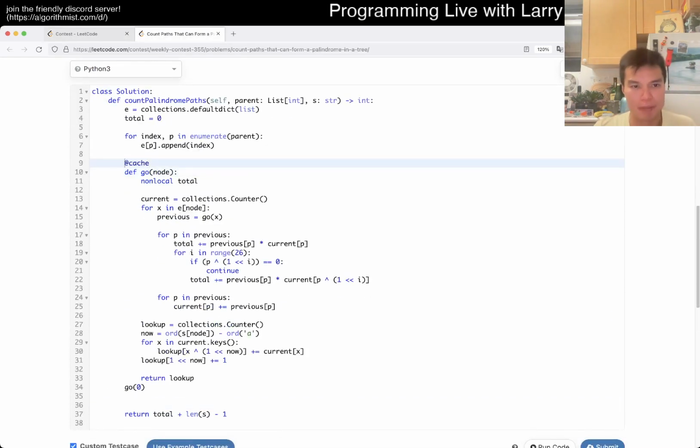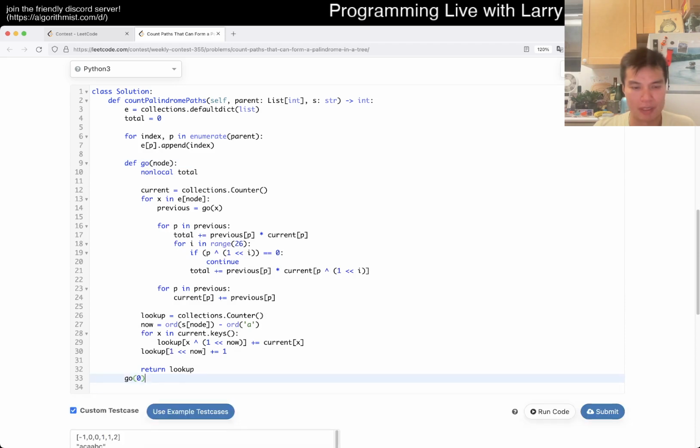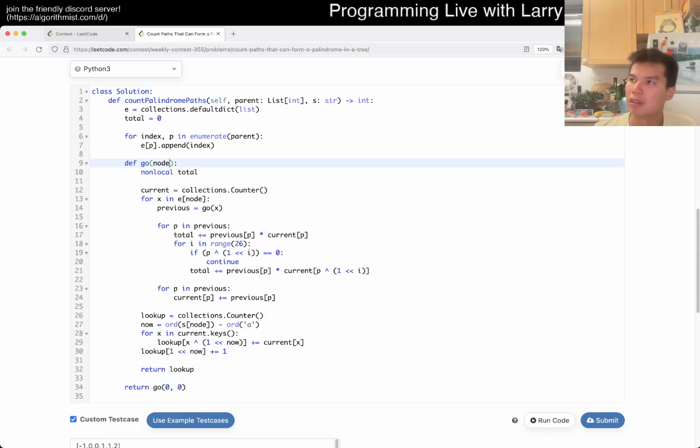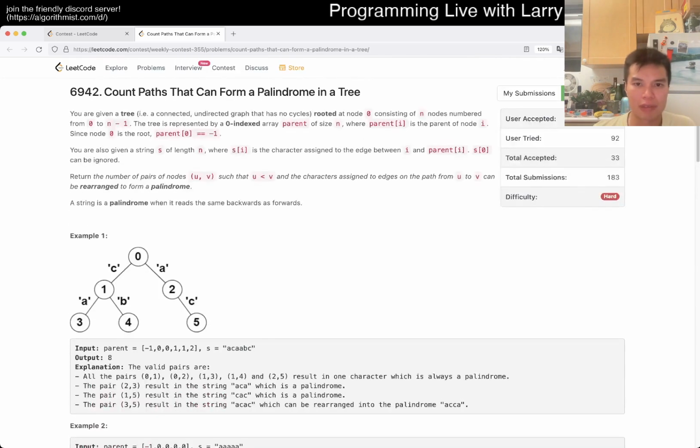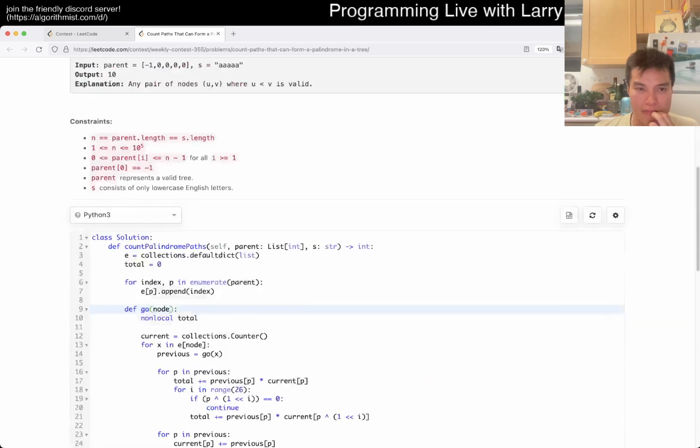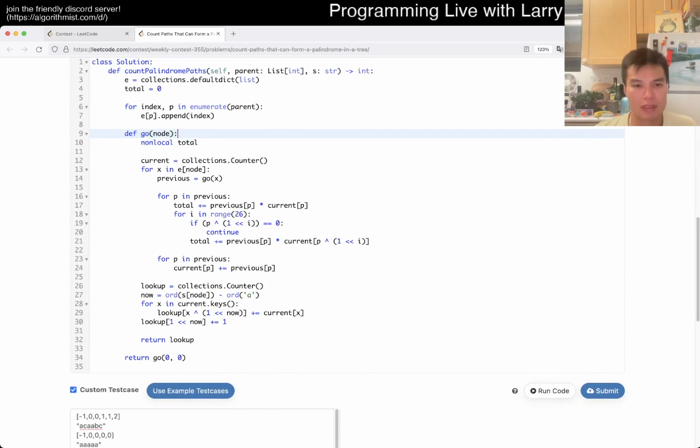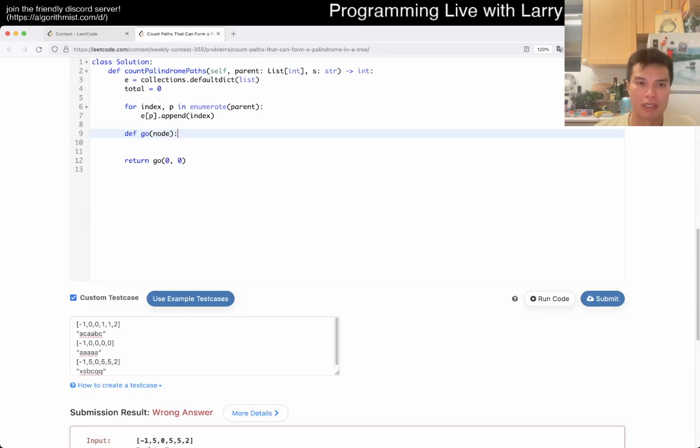So, okay, let me play around just for a second. What if I did a thing where I keep the bit mask from the root? Do I have to start from, no, we don't have to start from the root, right? Okay, so what does this mean? Let's say I have a mask of things we've seen, right?